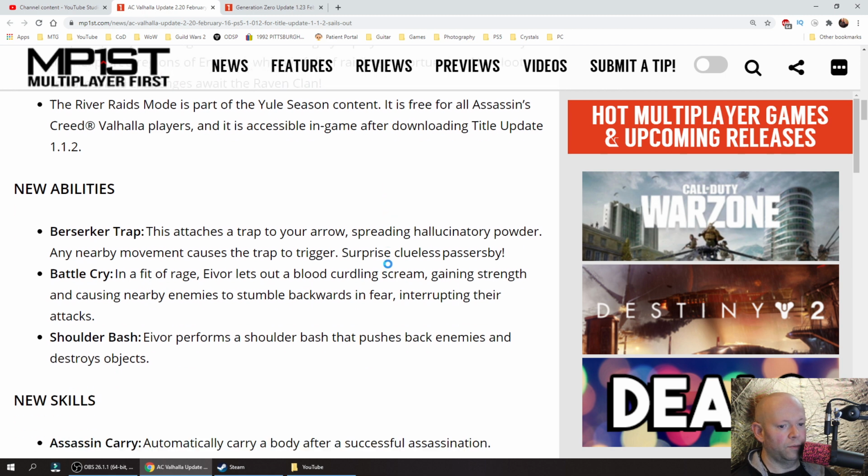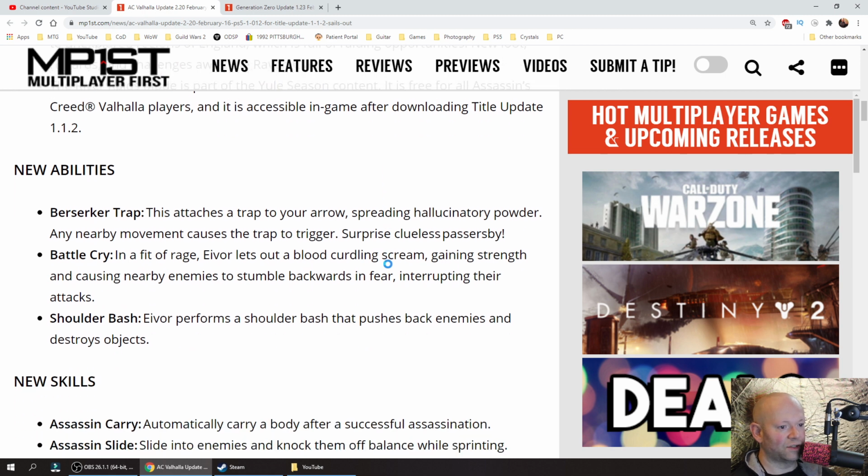New abilities, Berserker Trap. This attaches a trap to your arrow, spreading hallucinatory powder. I need to go back to bed. Any nearby movement causes the trap to trigger. Surprise clueless passersby.